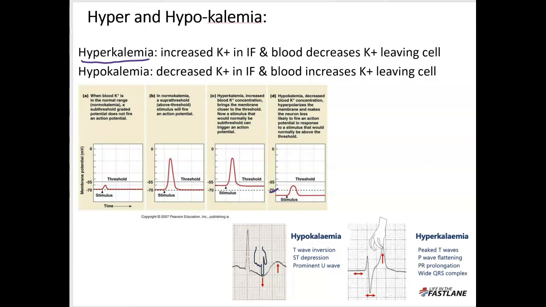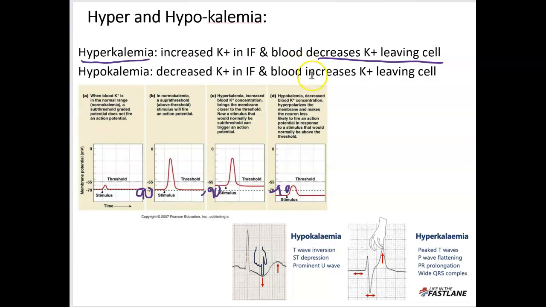So if we look at this and we see hyperkalemia, hyper having too much in my interstitial fluid, in my blood, too much potassium around the cell, as you saw, that's going to interfere with potassium leaving the cell. It decreases the diffusion gradient. And when potassium doesn't want to leave the cell, it can make it more excitable. So in this image, it's a neuron, which is why you see minus 70. So we'll just make that a heart muscle and say minus 90.